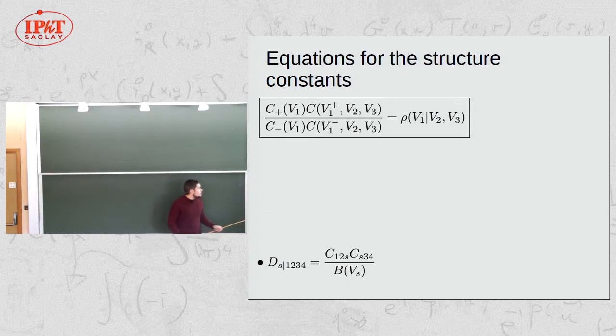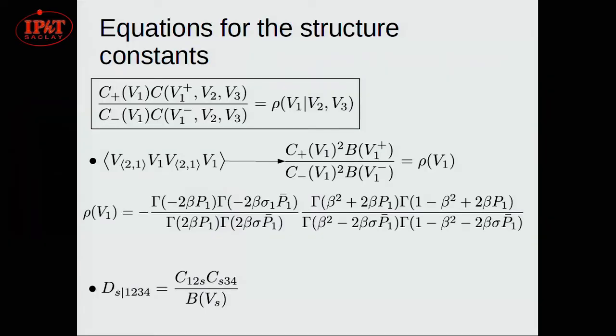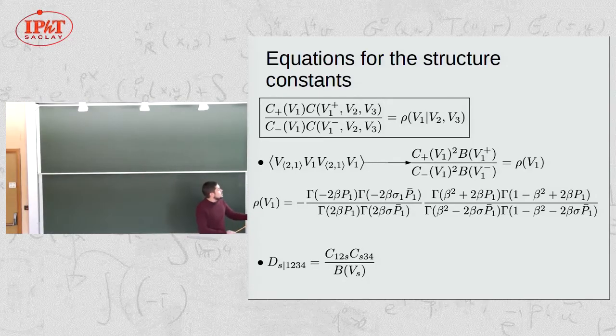Now if we want to write an equation for the 4-point structure constant, we can do so starting from this one because it can be written in terms of the 3-point structure constants. But we have again this factor that could be annoying. So if we study a simpler 4-point function which involves twice a degenerate field and only one other generic field, we find a simplified ratio involving the degenerate OPE coefficients and the normalization factor of the 2-point structure constants.